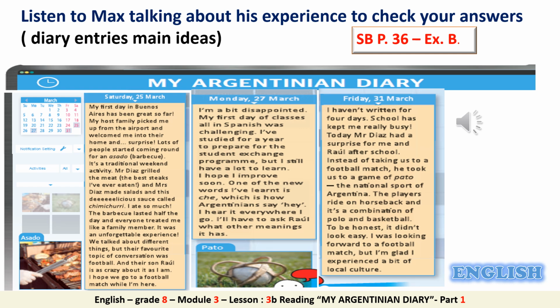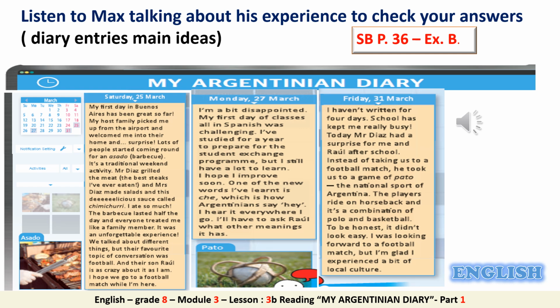Today, Mr. Diaz had a surprise for me and Raul after school. Instead of taking us to a football match, he took us to a game of pato, the national sport of Argentina. The players ride on horseback and it's a combination of polo and basketball. To be honest, it didn't look easy. I was looking forward to a football match, but I'm glad I experienced a bit of local culture.